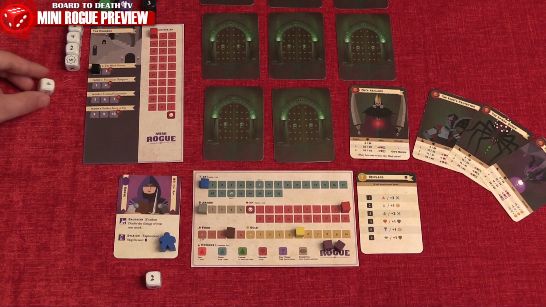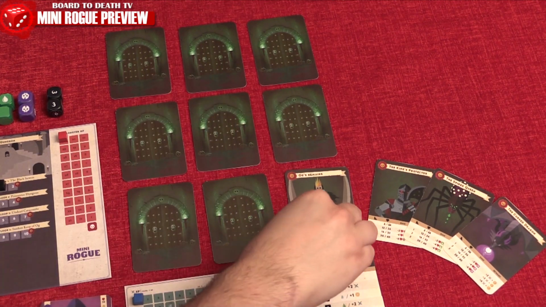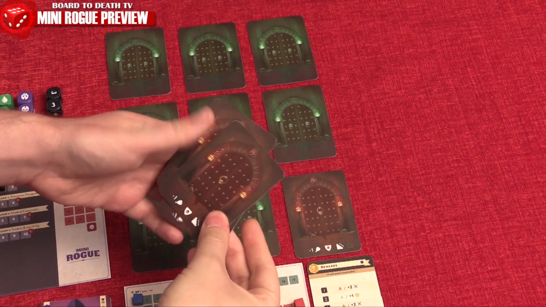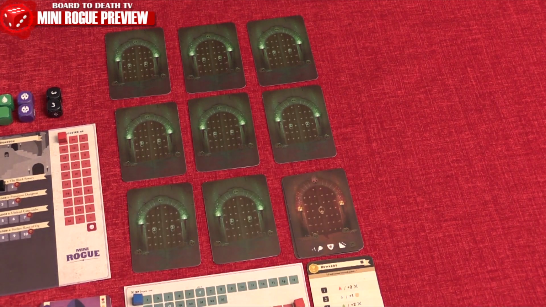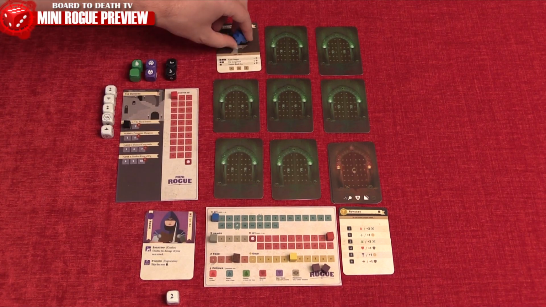Now we set up the dungeon. You'll shuffle all the room cards and place 8 of them like so in a grid, and then you place the Og's remaining boss card in the bottom right empty spot. Shuffle the remaining boss cards and place them on top of Og. Finally, reveal the first room and place your character token on it.